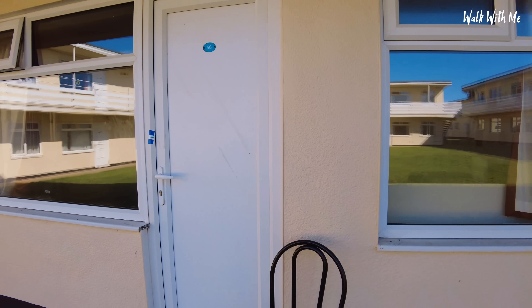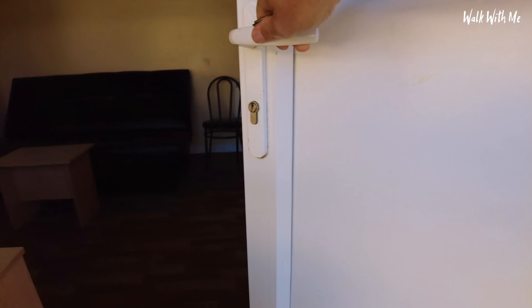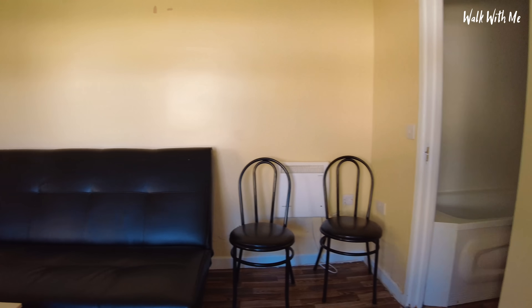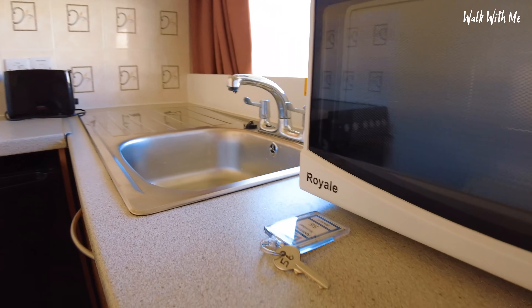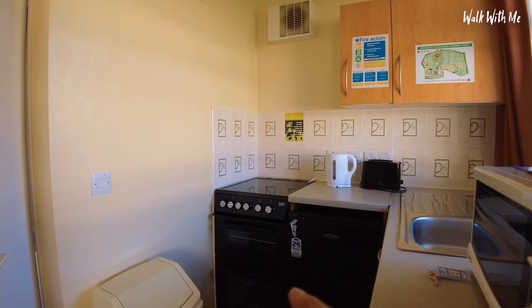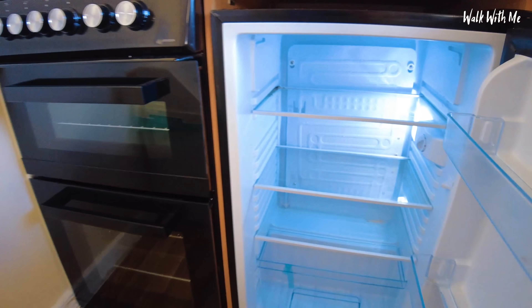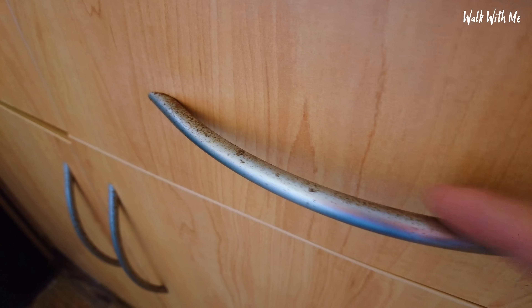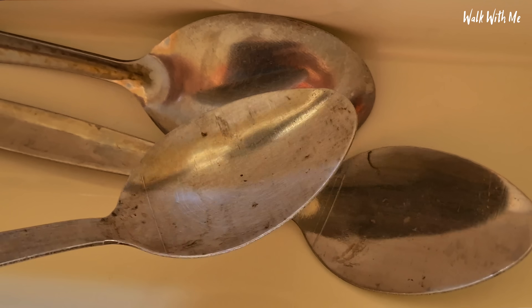First impressions — there's a running theme with chairs everywhere. It's basic, and when I actually booked it they said I wouldn't have a cooker, yet I do and it looks alright — it looks clean. There's a fridge, working. The handles are actually rusty. Cooking utensils — maybe those could do with a bit of a clean.